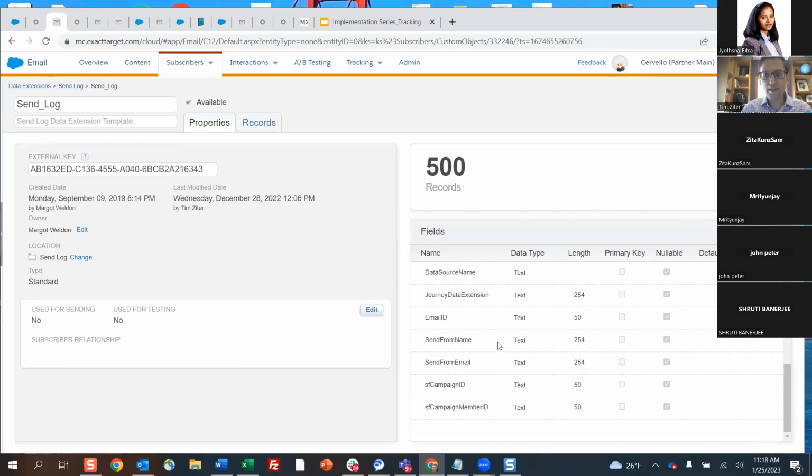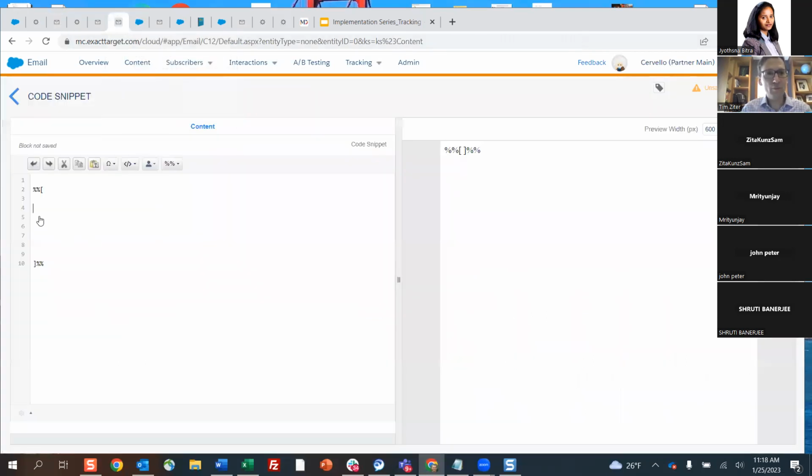So how do we populate that value? Let's go back to our send log. We have the email ID field here. It's not being populated. We're going to copy that syntax and bring it over to our AMPscript code here. For it to be populated in the send log, we need to create that as a variable, so we're just going to add an @ symbol there. Now, as part of our good coding, we're also going to declare this variable in a var statement as well. Now we're going to set this variable, and we're going to set it to something. So how do we set this variable?